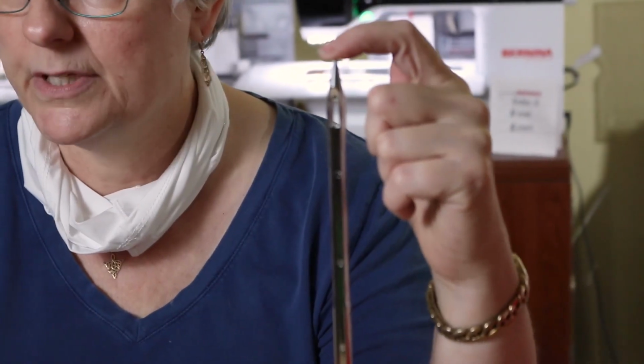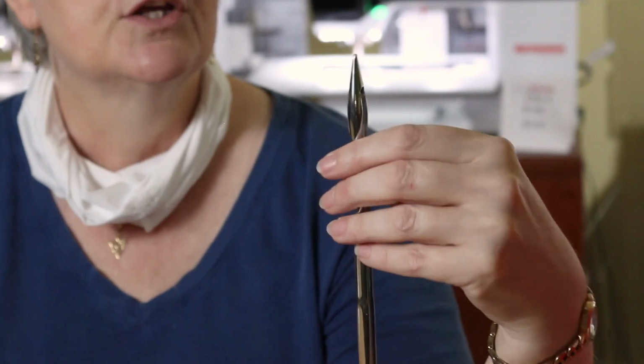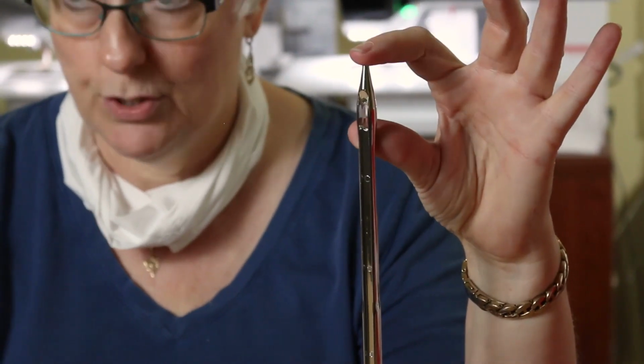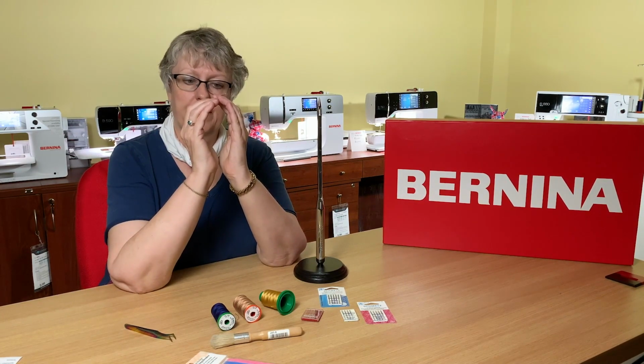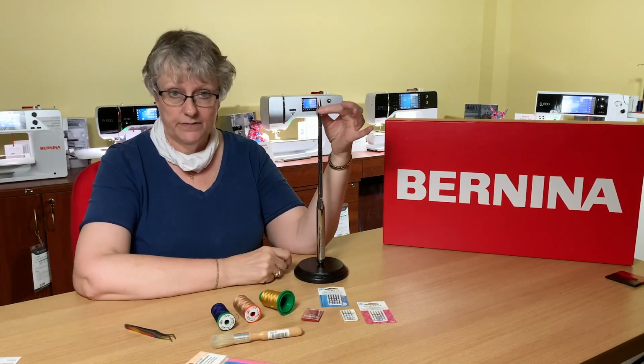You've got the point of the needle. The point of the needle is going to be sharper, rounded, semi-rounded, or micro-pointed, depending on what type of needle you've got. You've got the eye of the needle. That's the hole right there. The eye of the needle is going to have a different shape to it based on what that needle is designed to do. For example, if you're using a straight stitch needle, it's going to have a hole that is more narrow, elongated, and meant to go straight forward and straight back. If you're doing, say, quilting or embroidery, you're going to use a needle that has a more rounded, oval shaped hole, and that's to allow your thread to navigate from side to side as well as from front to back. So the eye of the needle, the shape of it, makes a big difference in whether or not you have thread breakage.